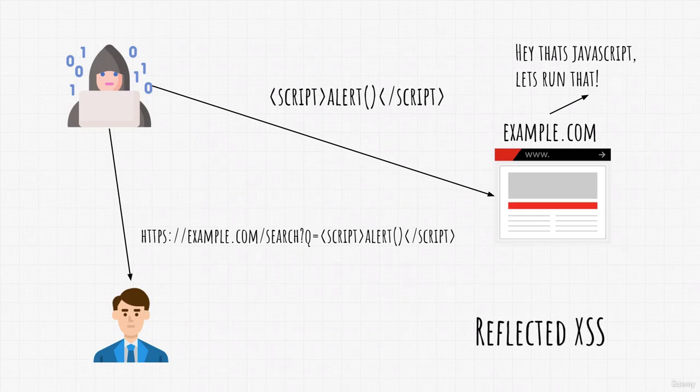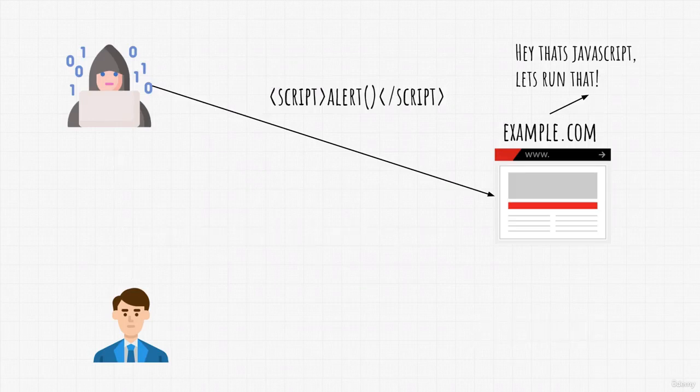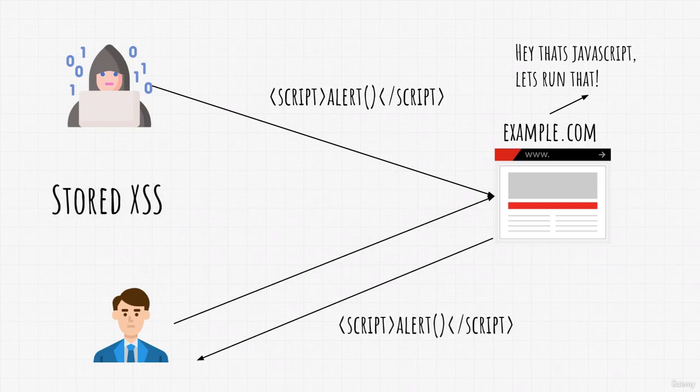On the other hand, stored XSS is the exact same attack, just this time our JavaScript code gets saved and stored on the server and on the web page. This can be perhaps a web page that offers a comment section. If we inject JavaScript code in the comment section, it will run every time someone opens that page. And that's the main difference between these two. In stored XSS, the target doesn't have to click on any link at all. They can just go straight to the web page and it will run nonetheless. The stored XSS is more dangerous since it doesn't require the target to open any links, they only need to go to that website.